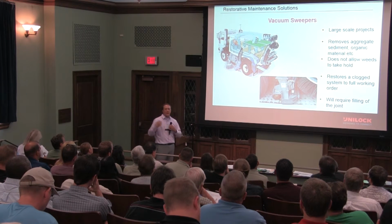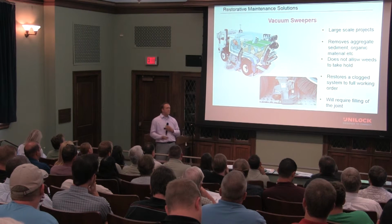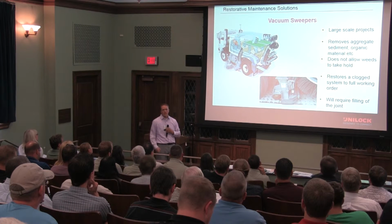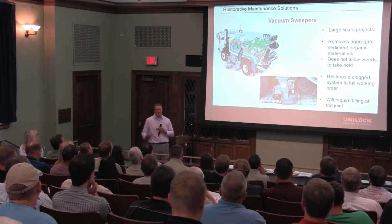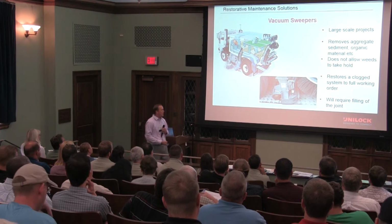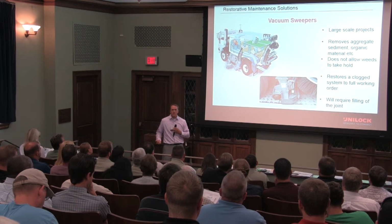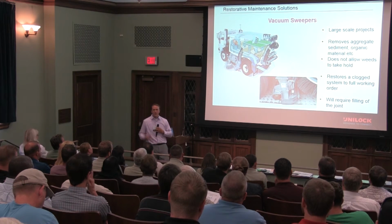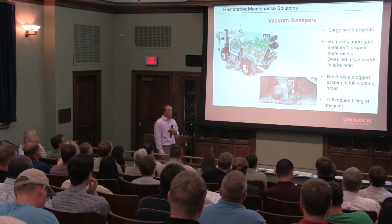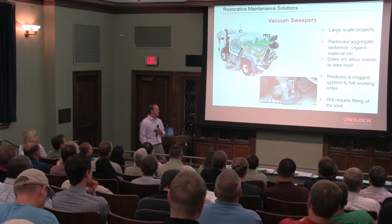Now we kind of get into the heavy-duty vacuum. This is what we talk about in terms of a restorative process. We talk about not really knowing the timeline, and I totally agree with Bruce. Every site is going to be very different based on leaf cover, what kind of traffic is moving on from what different surface, tracking different debris. We have projects that have been vacuumed once in 10 years. We have projects that get vacuumed every 2 years. So it really is a very site-specific problem that you'll have to analyze yourself, and then you can start to build your maintenance plan around your site specifically.